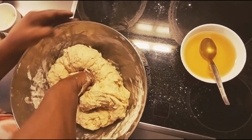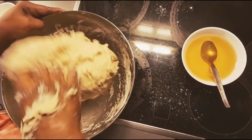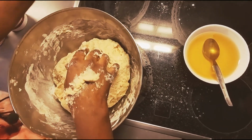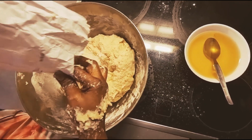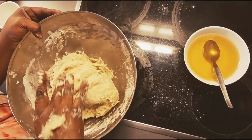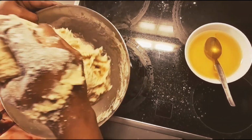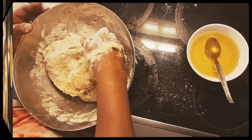So you continue mixing until you get a smooth dough. And if you feel like the mixture is still sticking in your hands, do not hesitate to add a little bit of flour, white flour. So guys, I'll continue mixing and show you my final smooth dough mixture.